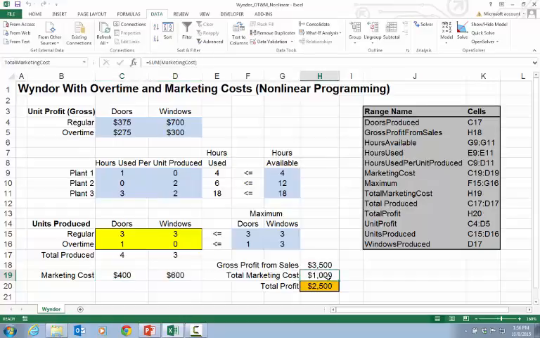Keep in mind that they will give slightly different answers once you get off of the integer values, because one is an approximation to that curve, and the other one is actually the functions that define that curve. So that wraps up our section on separable programming.